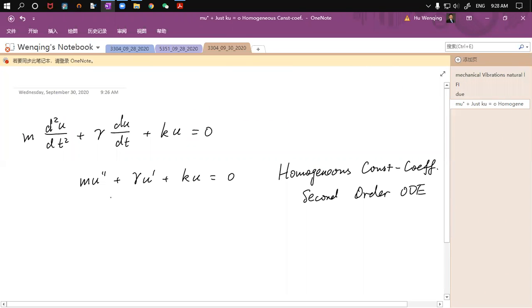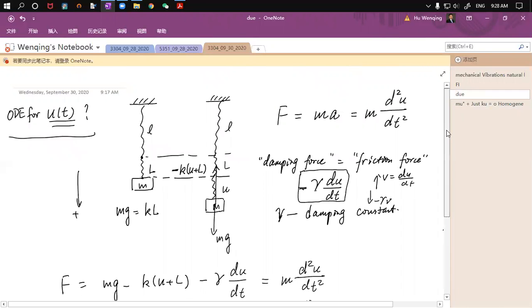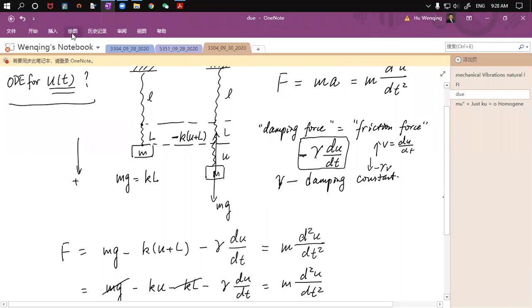Is that good, family? So that's a homogeneous case. Now, we've been talking about external forces, right? So what does it mean, external forcing? Well, external forcing simply means that you're going to drag this particle by external forcing. So the external forcing is a function of t. At different times, you're going to give different external forces to the mass. Okay, so that's going to be a second, external forcing.